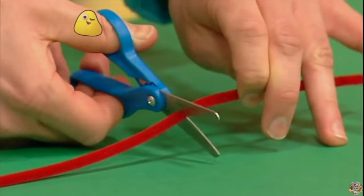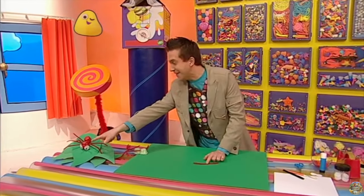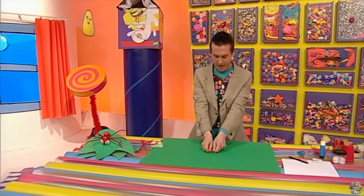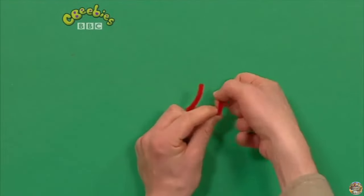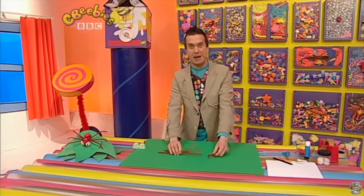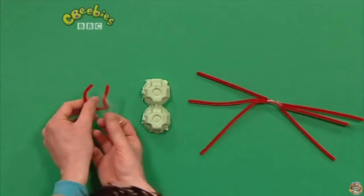Now this half of the pipe cleaner is going to make the antennae. Look, we need to bend it into this shape. Let's bend it round like that, and two little bits at the top as well. There, we've got some antennae and we've got some ant legs. So let's bring our body back in and stick everything together.